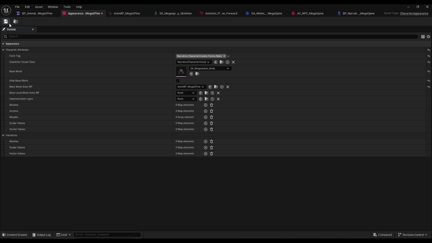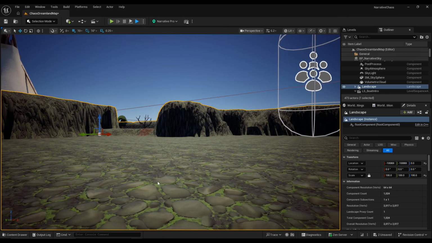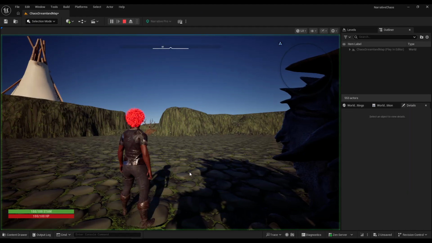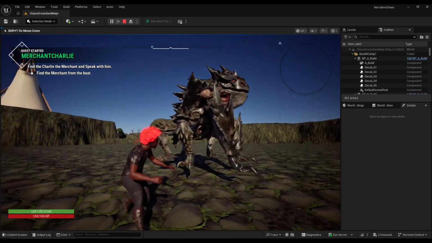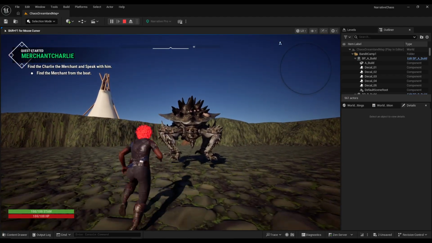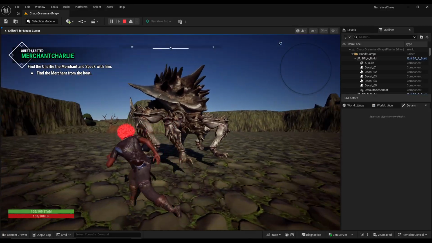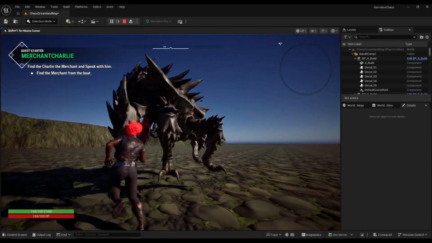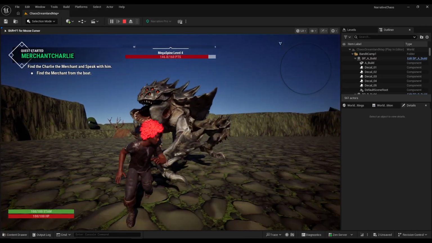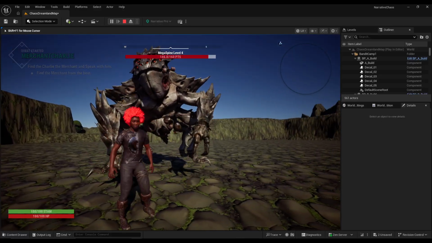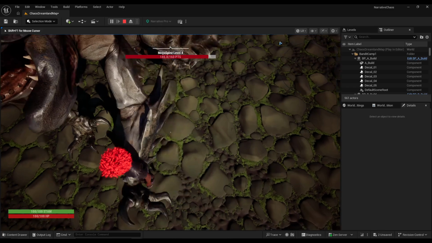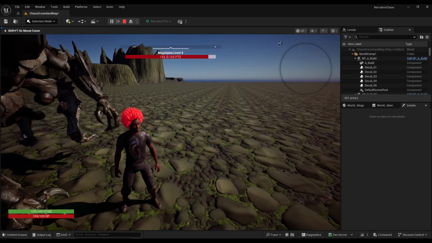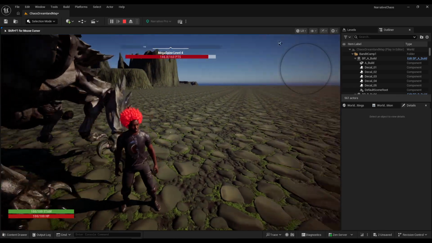Oh, unclick that. Okay, so he's moving, but he's not walking. Why is he not walking? His attacks work. He chose to attack me. His hand's not working. I gotta do a different socket, it looks like. Because that socket's not connecting.